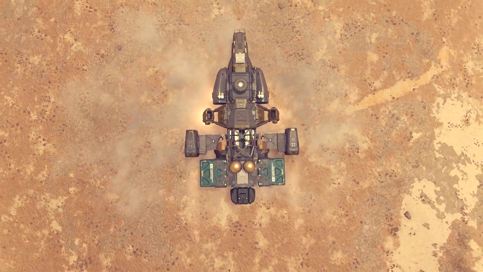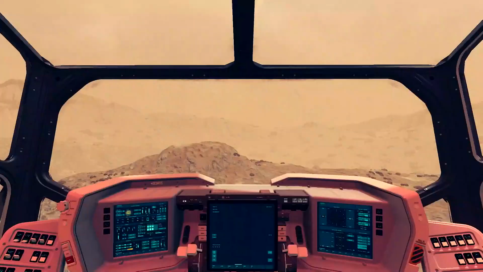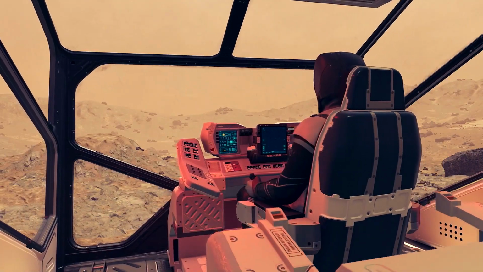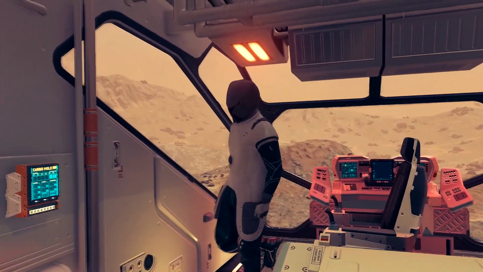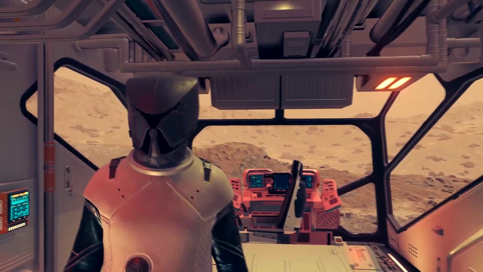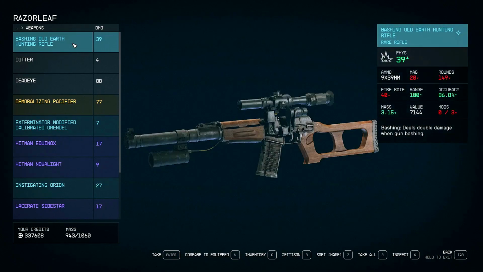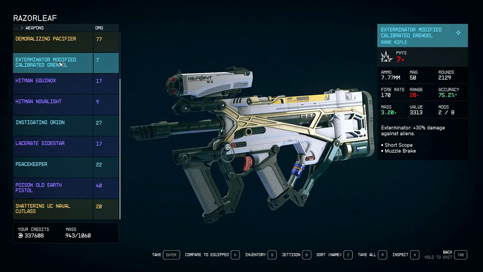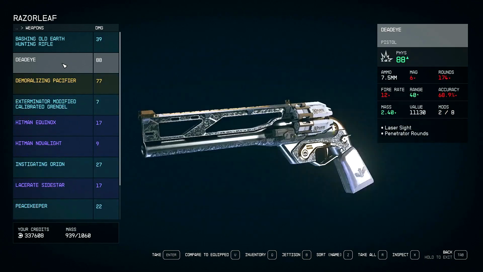Which, honestly, I don't even know if I have a cutter on this ship. And I wouldn't be a bit surprised if I don't. And if I don't, well then I guess I'm screwed. Let's see. Weapons. Cutter, yay! I have my cutter. Do I have another cutter? I thought I had gotten another one at some point. Well, if I did, I don't know where it is. I'm just going to be happy that I have this one. Okay, we'll take that.